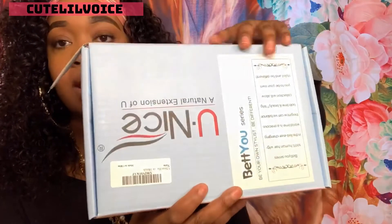So this is how the box came — in a UNice box. On their website and on Amazon they have a lot of options you can choose from, so if you don't want this one you can choose from different styles: half wigs, human hair wigs — this is human hair like I said — synthetic wigs, and pretty much anything you can think of. My package came with this headband, and I also paired it with another headband they sent me, plus some beautiful lashes in a pretty purple case.